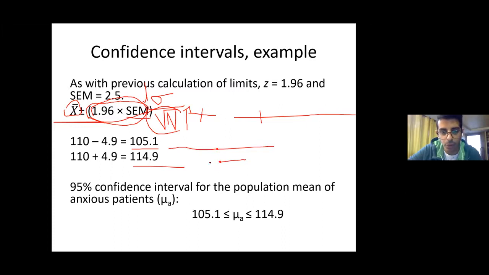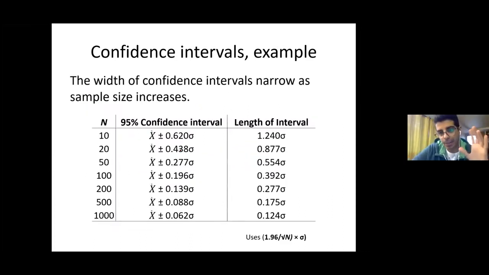If instead of going 5 units, you go 3 units. So notice by collecting more data, your confidence interval gets narrower. This is the exact principle in the next slide. Notice how as n increases, this number on the right keeps decreasing and decreasing. And this corresponds to a decrease in the length of the confidence interval, right?